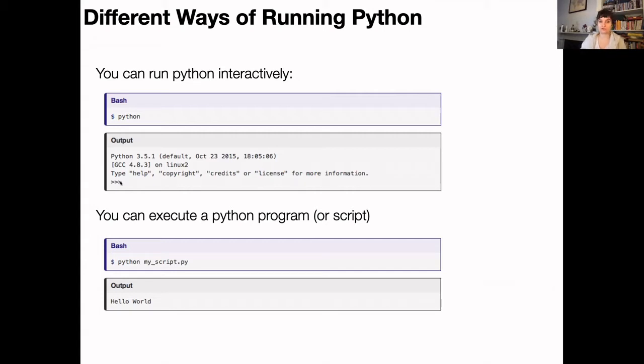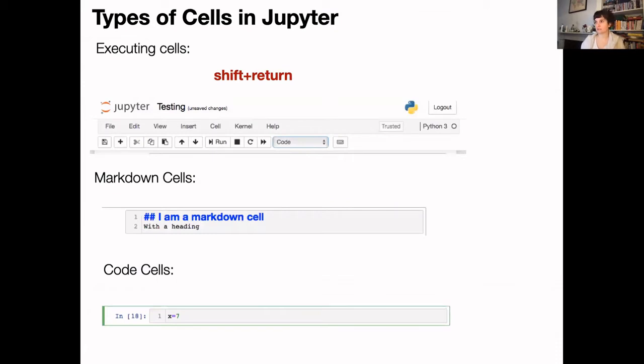However, you don't really have a history of what you've typed out. You do it step by step, but it might be quite difficult if you want to write a complicated analysis. So instead you can save it in a script with the file extension .py, and then that turns into a Python script, and you can execute it again using python MyScript.py. This is something we're going to look at probably on day three, of how you can run your own script and how that might look. For the next 2 days, we're going to be using these Jupyter Notebook cells, which are effectively interactive cells where you can start executing bits of Python script. And this is where we're now going to dive into actually getting started.